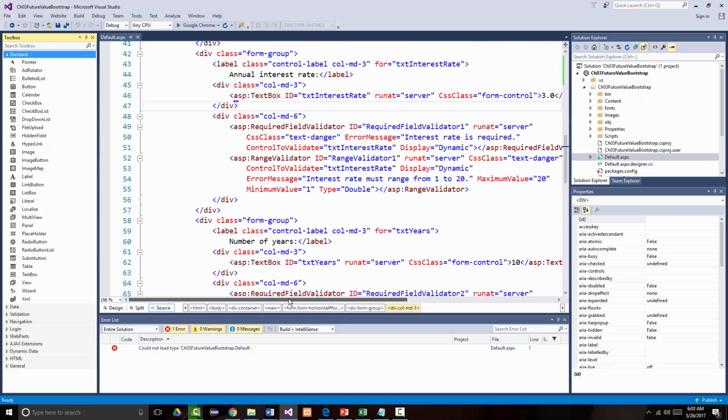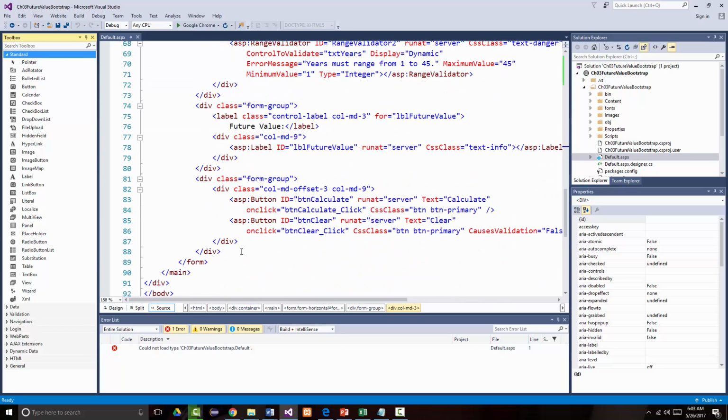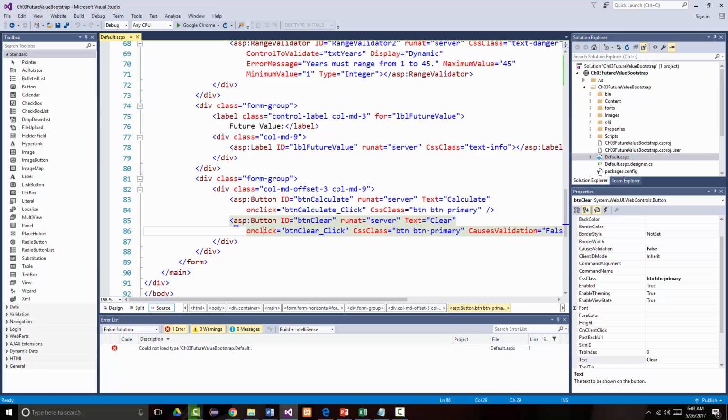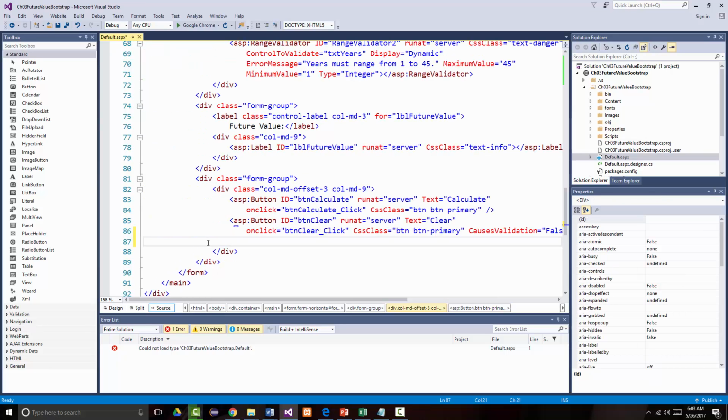That if I come through here, and let's just, I'm going to get rid of this. I'm not going to save it, but let's say that I was right here and I wanted to add an image control. So I just drag it in. So notice what I get. Image equals, etc. That's not important. By default, when you drag these controls in, you should always get ASP: followed by the type of control, ID, which again must be unique, and runat equals server.